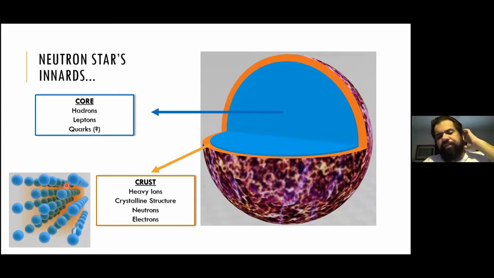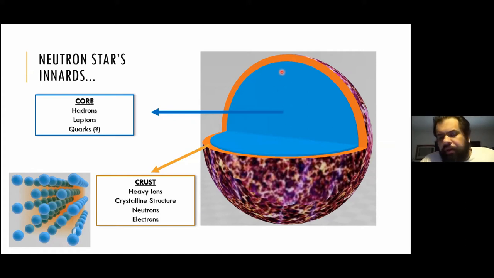So, a quick, very generic overview of the inside of a neutron star. This is going to be very important, particularly for our cooling studies. Most of the things that you have heard in the talks up until this point are regarding the core, and that's natural because this is the largest fraction of the neutron star, and it's the fraction that we know almost... I mean, that we still have a lot of questions about, right? This can go up to very high densities, maybe four or five nuclear matter densities, maybe even more than that.